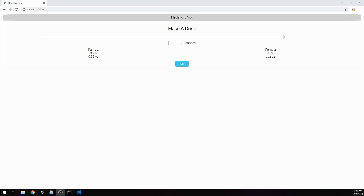This is roughly what the website looks like. When you pull it up from the Pi — I've already given the gift to my friend at this point, so I'm just running this on my machine — it defaults to 50-50 and 8 ounces. You can set, say, 5 ounces of a drink, and if pump 2 is vodka and you only want 2 ounces, you just drag the slider until you get around 2 ounces. Then you click 'go,' it pours, and you get a message saying it's pouring.